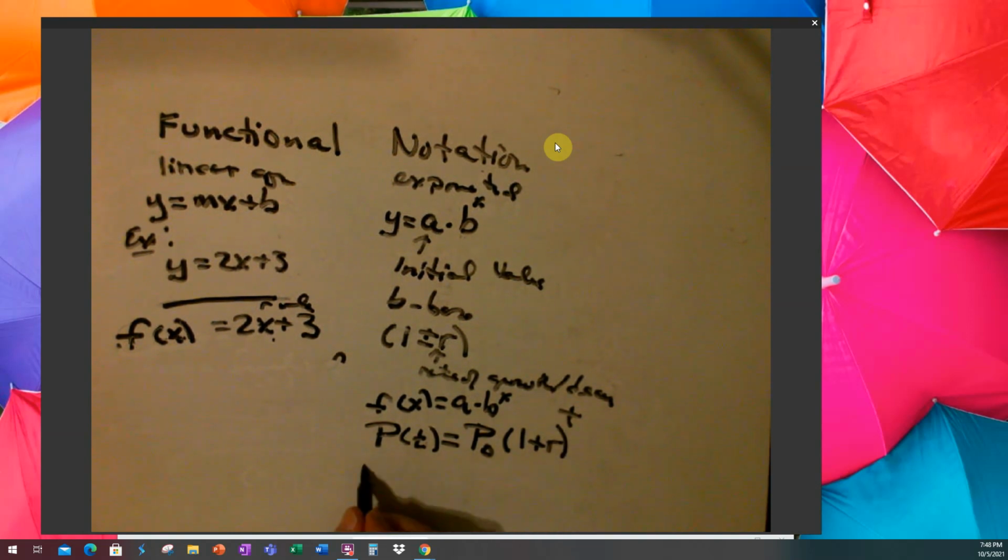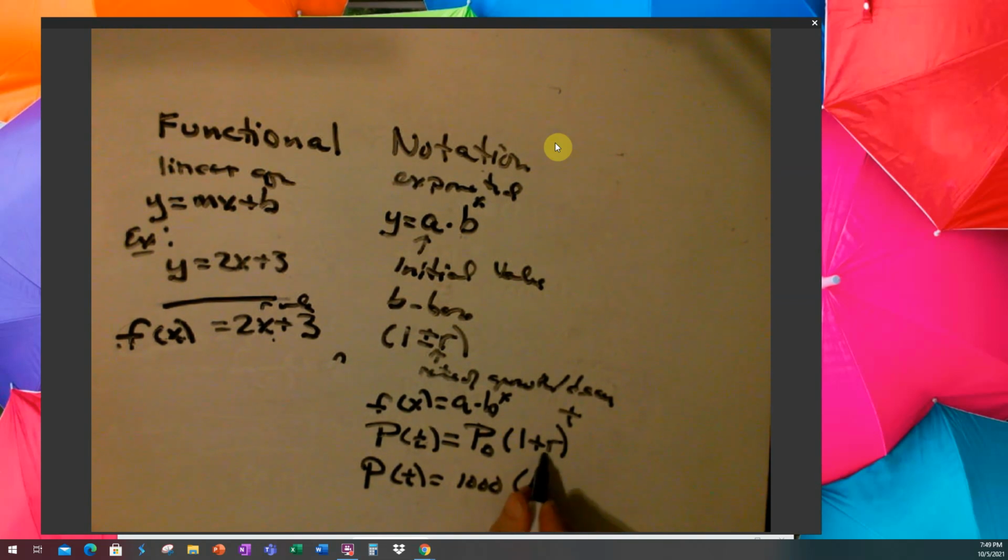So you would say, okay, well, I initially had 1,000 people at some place. I had a 5% growth, so this was 1 plus 0.05, 1.05 to the T, whatever in years, okay? So this is just a general way of reminding you that, hey, population depends on time. It's not like a fixed thing. It's not like a constant. This thing's going to vary. Here is the rule to calculate it.